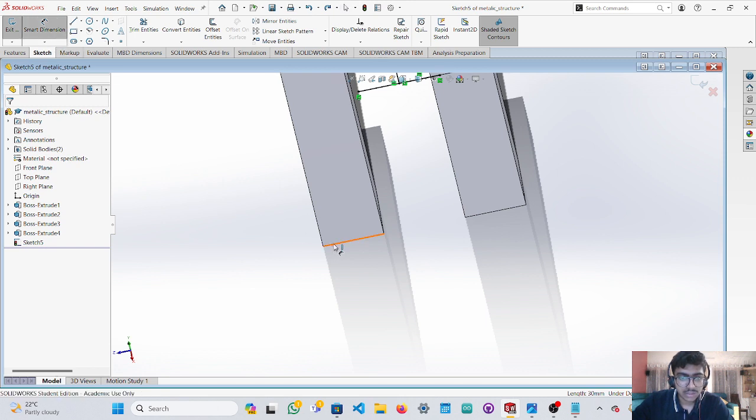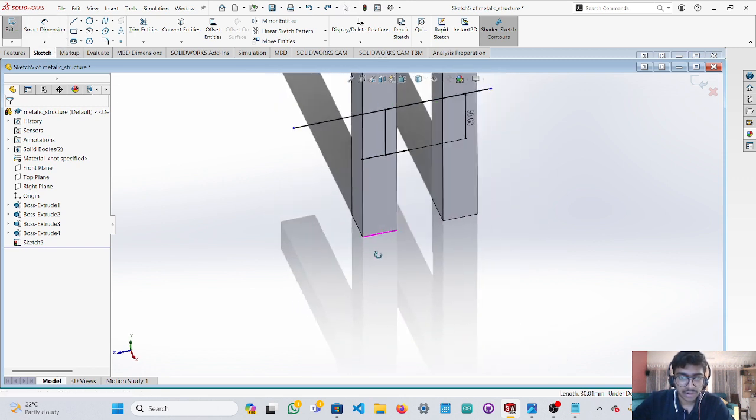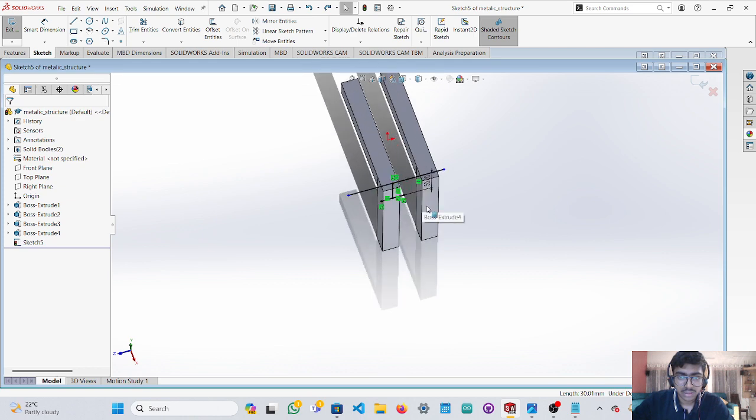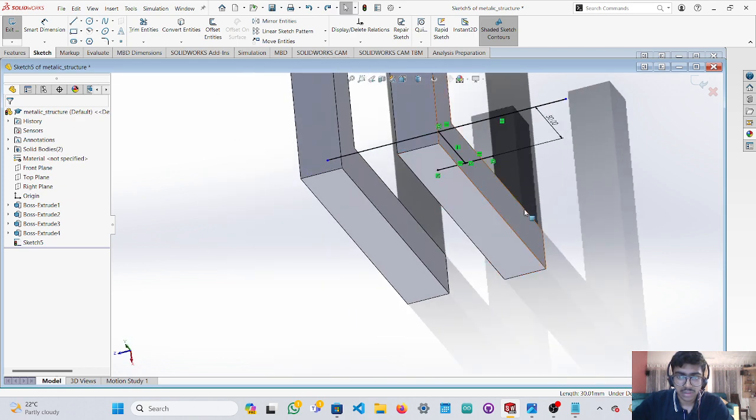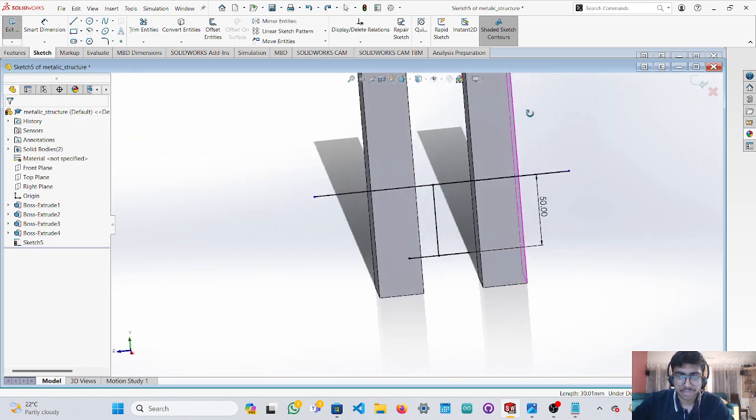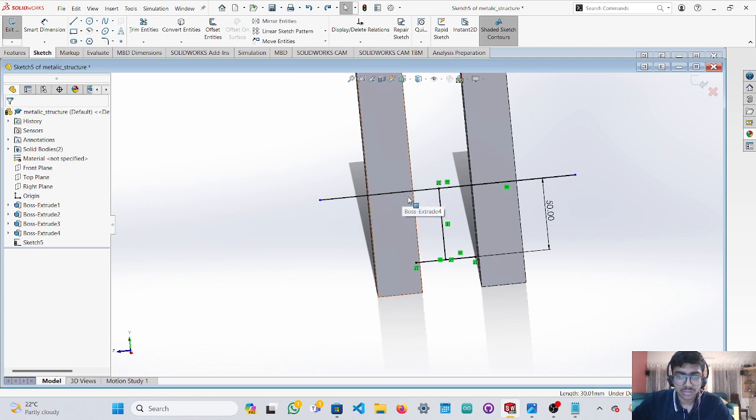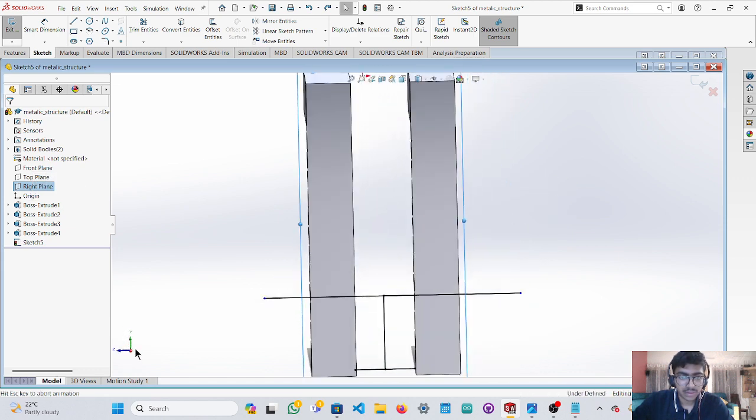And this one is 30.1. Okay, it's causing a bit of trouble. Alright, not a problem. Now let's go back to the right plane. Right?